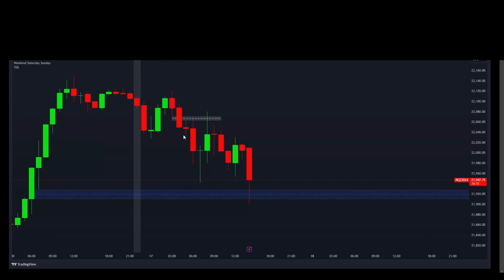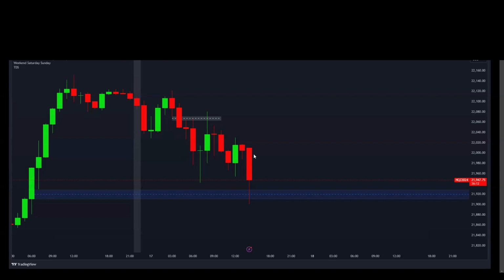And on that 1 hour time frame, we had essentially London session sell side liquidity taken out to then reach for buy side liquidity, a 1 hour rejection block, and the price came down, leaving a 1 hour fair value gap. At 9:30 a.m. Eastern Standard Time, opening bell, we had a 1 hour fair value gap tap, taking out sell side liquidity. Later on in the morning session we had a retracement back into the 1 hour fair value gap to then essentially make its way down into the first presented fair value gap of yesterday, Monday, which was the draw on liquidity, and we took out sell side liquidity.